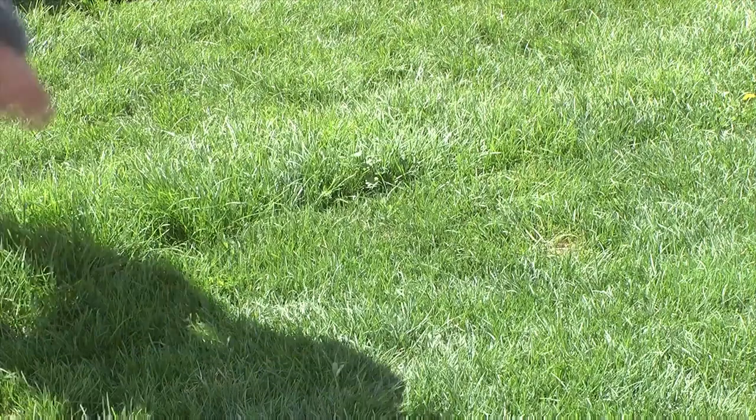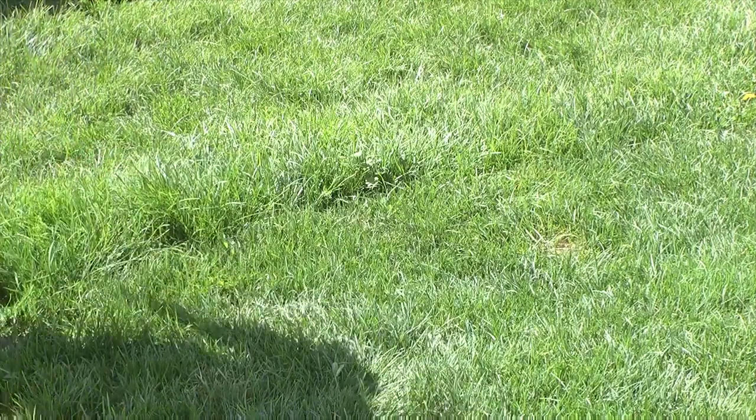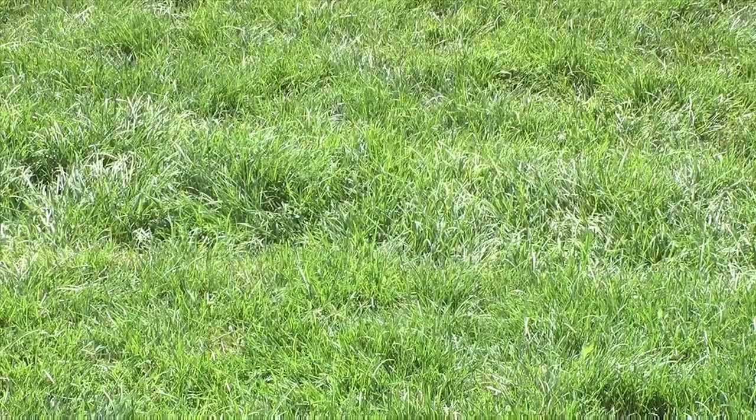This is week four. I didn't mow for a week just so you can see how well the stuff is coming in. We still have some patches because dogs, but you can see that even after this sod sitting out for a week and then installing it, it is coming in really lush. It's coming in really well.